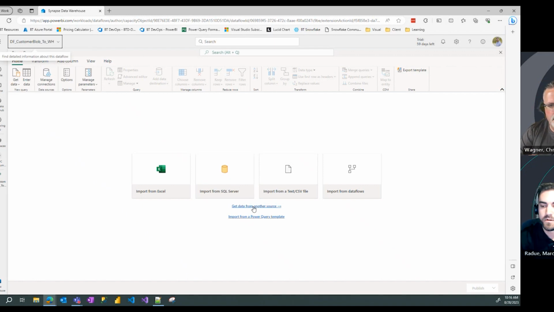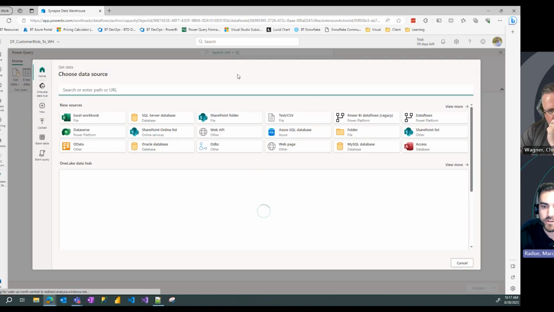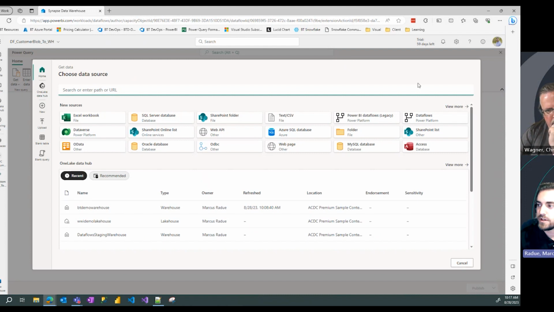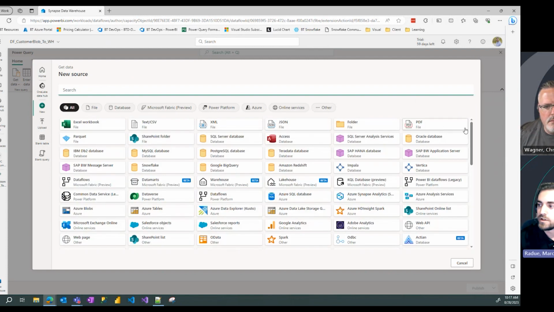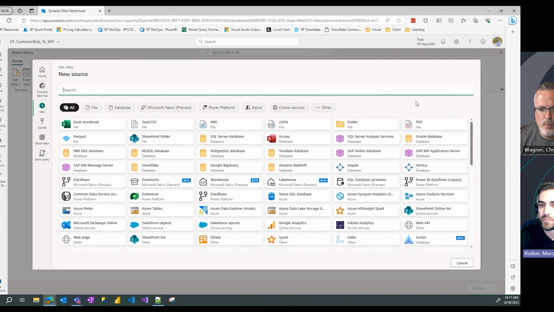Love it. Since I am going to be copying data from a blob storage account, and I don't see that in my quick pick options here, I'm going to go ahead and select get data from another source. You'll notice here when I click that, we get a very similar Power Query Online experience that you may be familiar with if you've used data flows before Microsoft Fabric was released. So if I click View More, notice the hundreds and hundreds of connectors that are simply available out of the box that Microsoft has provided within Fabric, within this data flows experience. Pretty amazing. Wow.